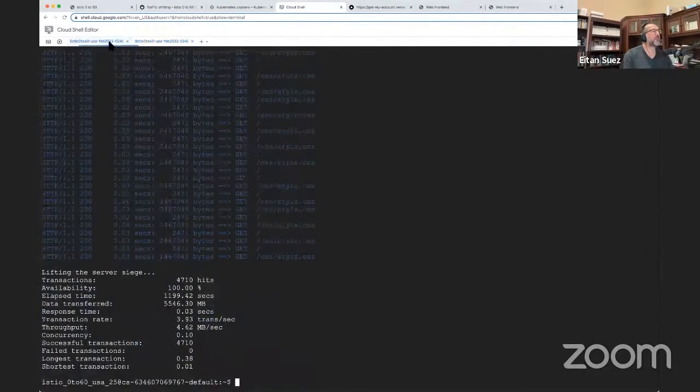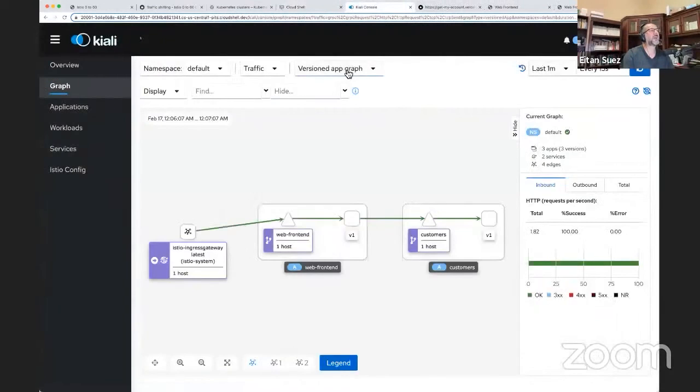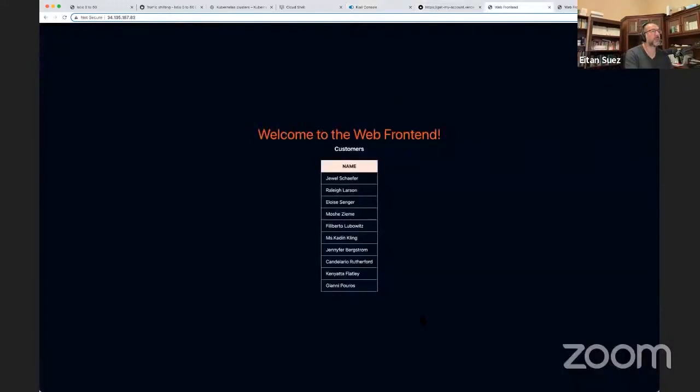And while traffic is going, we can turn on Kiali. That's an easy way to visually see whether any traffic is going to V2. So let's do an istioctl dashboard kiali. And again, we'll open that and we'll go look at our graph. And maybe this time we want a versioned graph so that we could tell V1 apart from V2. And it looks like all requests are going to V1. That's a good sign. We can also manually check. We'd come over here and refresh this. We've deployed V2, but no traffic's going to V2.